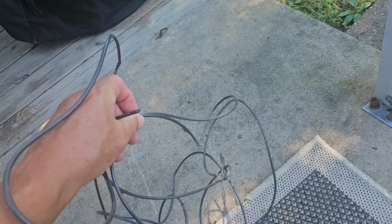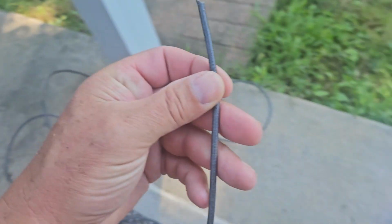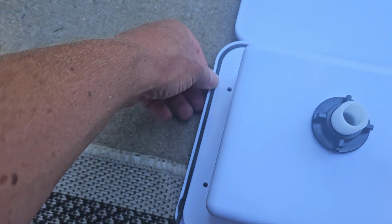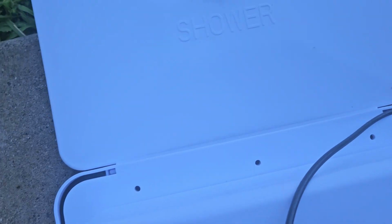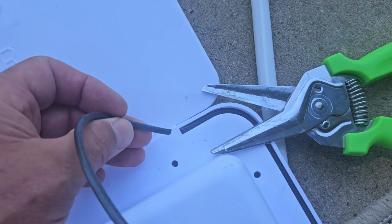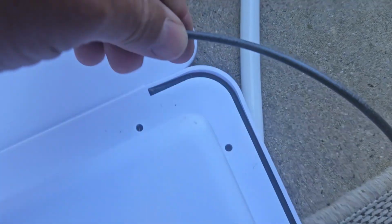So I happened to find some of this gasket material that you use to fix a window screen, and I think that might work. I put that in there, although it is a deep groove. I might have to put this in and then go back and put a second layer. So we'll try that. Seems to fit pretty well. So it went all the way around pretty easy. But it's still kind of a deep groove. I might double this back and then put a second layer in. Try that. So I ended up cutting that, put in a second layer, but it still seems kind of deep.